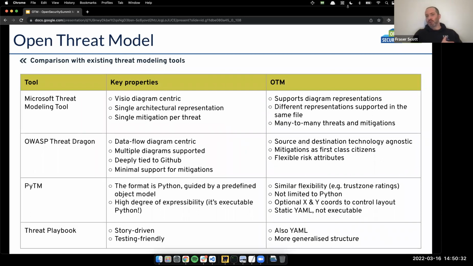OTM is agnostic to the language, so it comes at some cost of flexibility in exchange for simplicity and transferability, or language agnosticism, if that's such a thing. So I think Izar was actually interested in looking at OTM as possibly supporting it alongside, or maybe having pytm output OTM as an option.